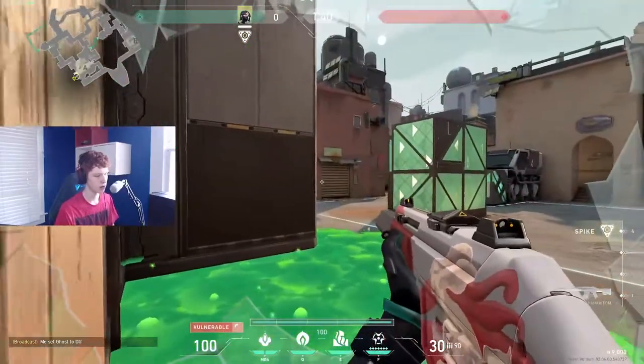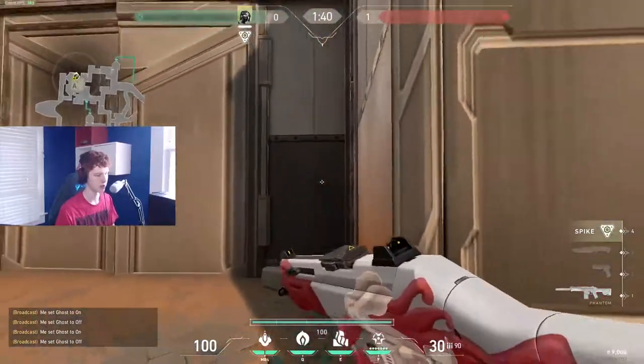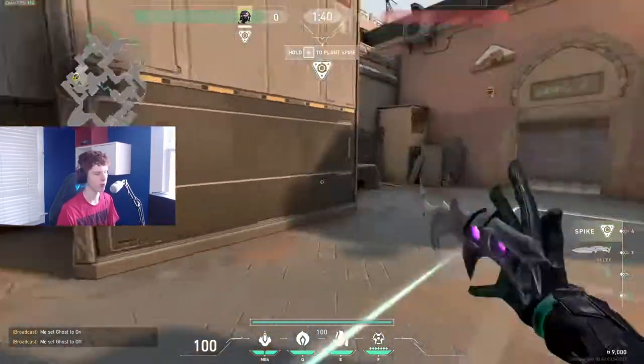And if they're playing right here to dodge the molly, you're going to be able to see them and it should be an easy kill. It's just really hard to clear this exact corner, so that molly should help you.